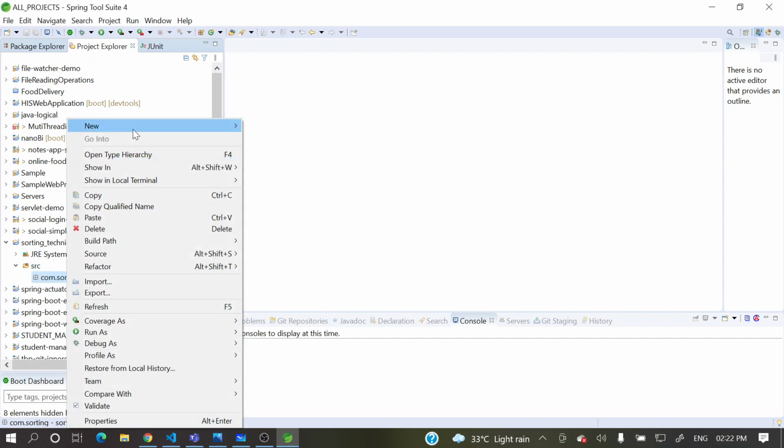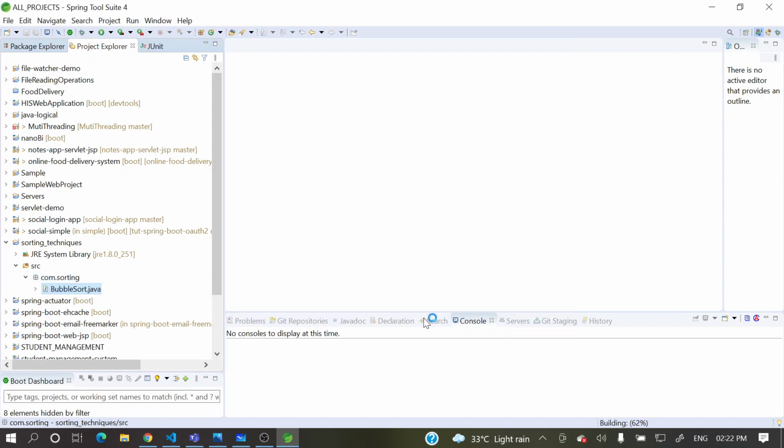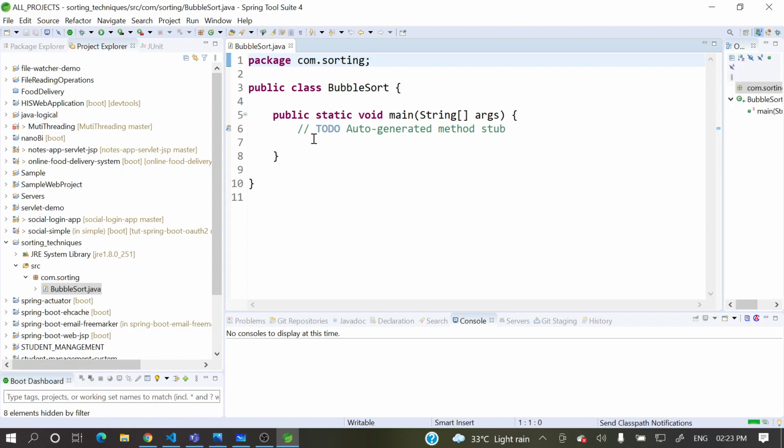Okay, let's create a class BubbleSort. Let's have this main method. So for this one we'll quickly have some method. In that method we'll pass that array, and we'll apply that bubble sort logic, right?